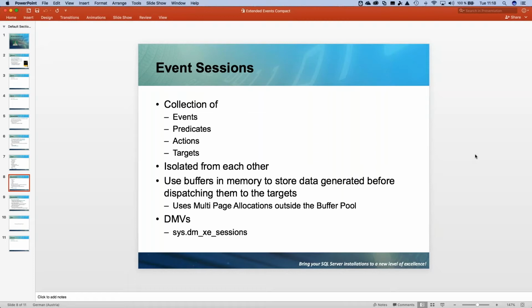For example, you are only interested in an event for a specific database or a specific session. Then you tell SQL Server through the so-called actions which information you want to capture. And finally, with the targets, you are just telling SQL Server into which final destination you are writing that captured information that you are getting here with that configured event session.